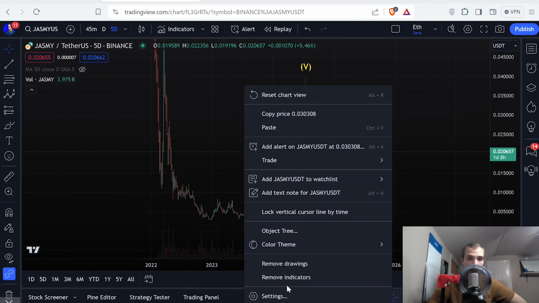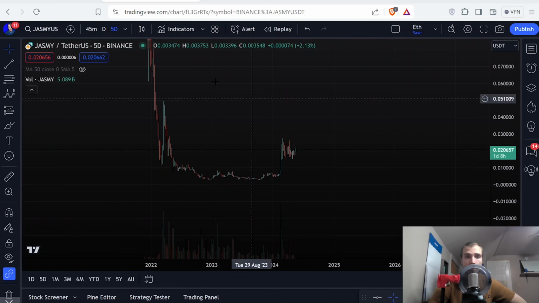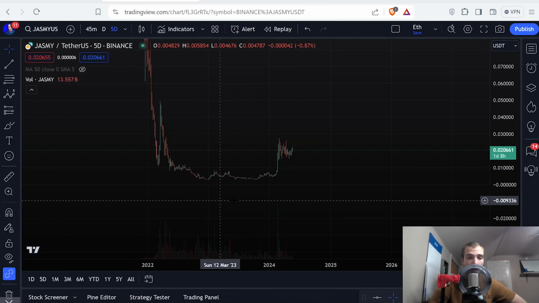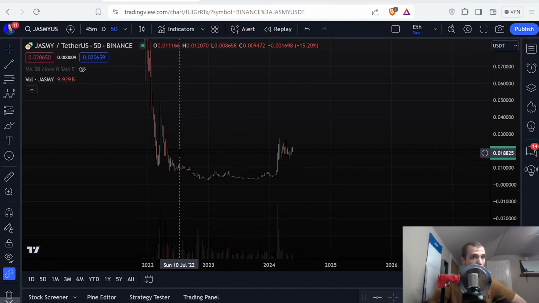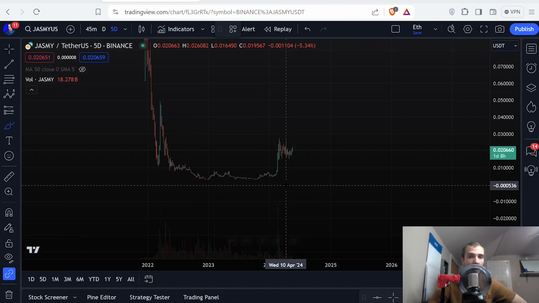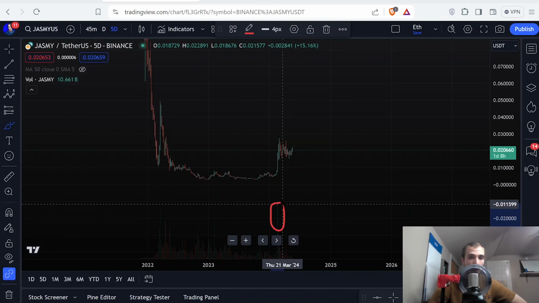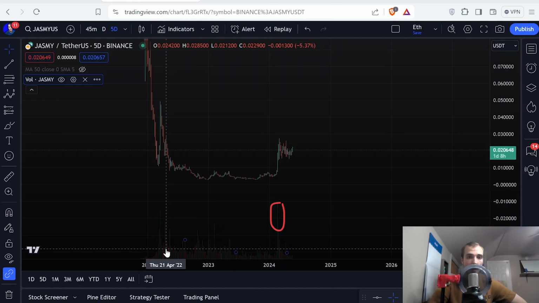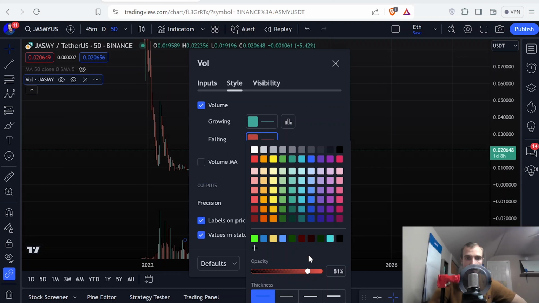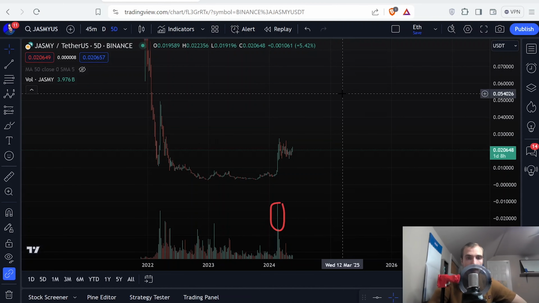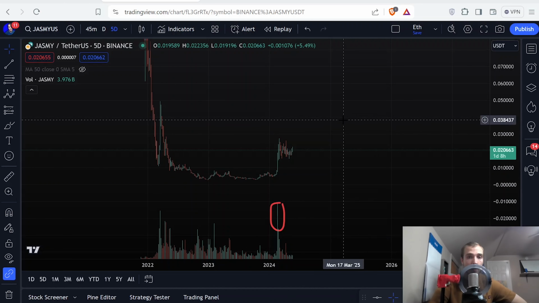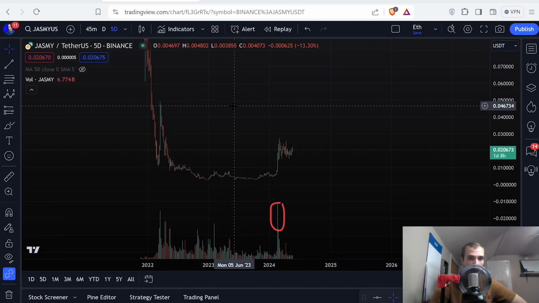So if we go out to the 5-day candlesticks and remove all the drawing tools, you guys can see that there is consistent and steady volume here on Jasmy. So a lot of people are picking up this coin over here on Binance. You can see a lot of trading volume. And by the way, increasing price and increasing volume is bullish. So you guys can see if we actually make the volume a little bit more visible here for you guys, it'll help out. You can see that we have significant volume and an increase in price. So that's a very, very bullish sign here with Jasmy.